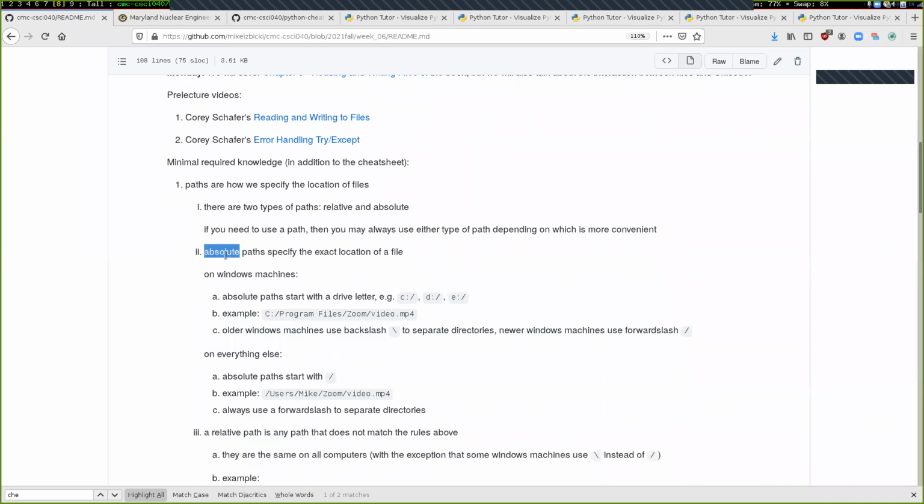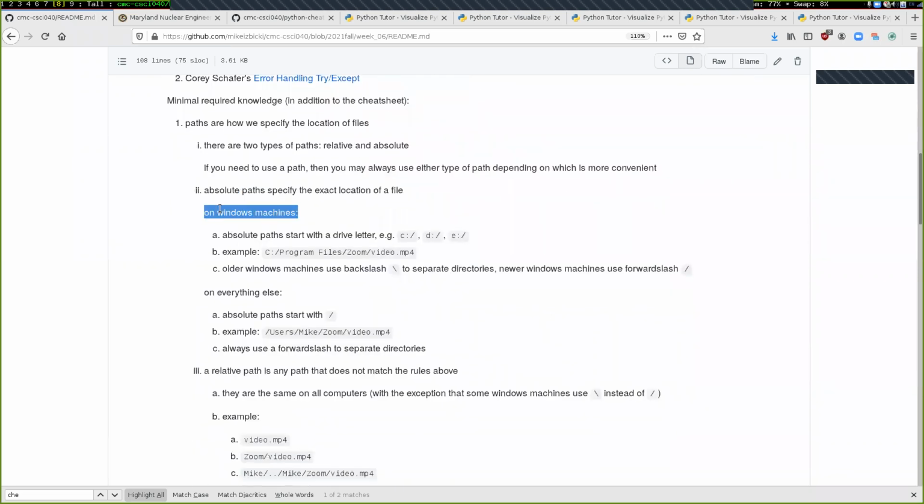An absolute path on a Windows machine, so I'm not on a Windows machine, but if you are on a Windows machine, it would always start with a C:/ or a D or an E, whatever your drive letter is. And on everything else, so whether it's Mac, a phone, anything that's not a Windows machine, it always starts with a slash. So this is an example of an absolute path from a Mac computer, and this is an example of an absolute path from a Windows computer.